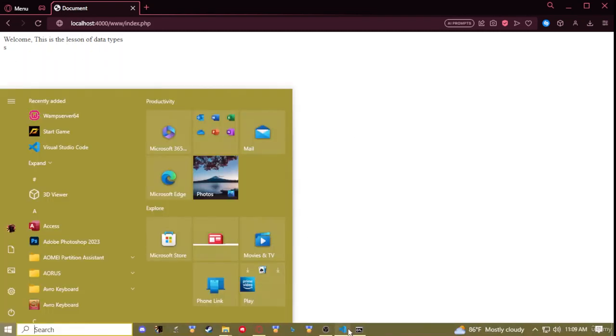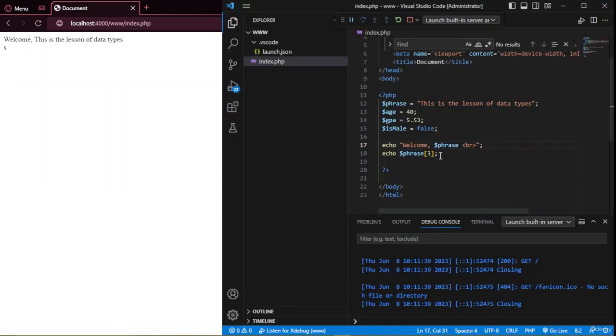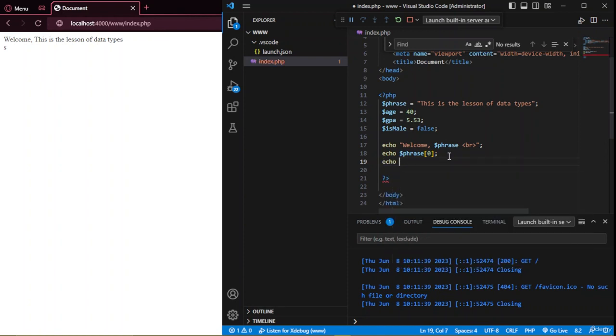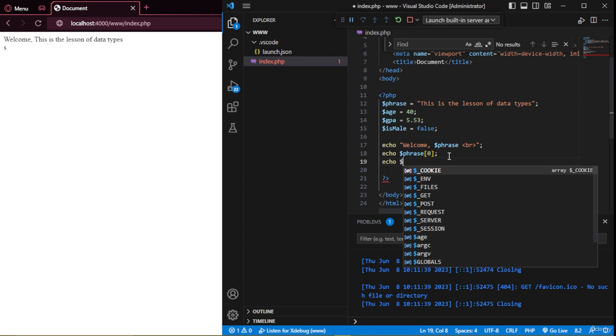Now let's say I'm going to dedicate one. Here, as I have my first one over here, which is the phrase, and as I typed in 0 before, now I'm going to do the same thing down over here. So I'm going to type in echo. Now as I've typed in echo, I'm going to type in my content, which is going to be, let's say, phrase.